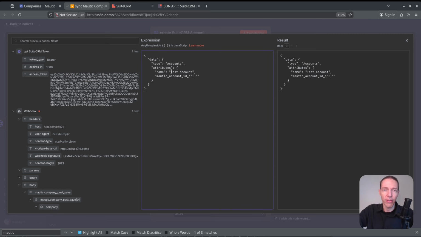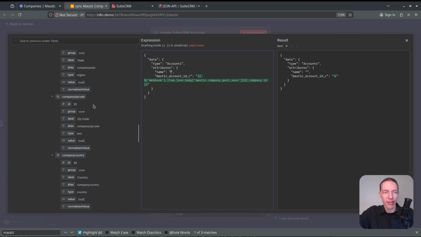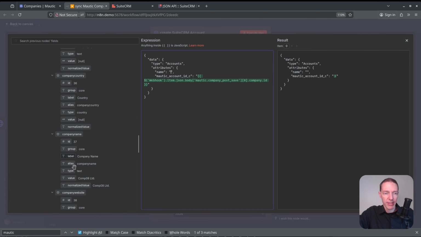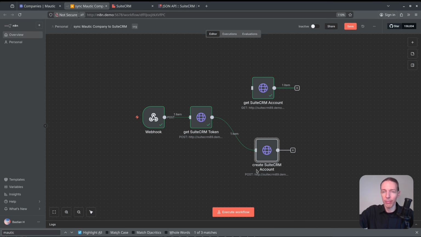Here you can see the preview. And then it's easy to spot issues if there shall be any. So first I want to have the ID, which is here inside this part of our response. And then we are still missing the name, and this is further down. So I have to go to the company name, which is here. And then I can drag and drop this over. And as you can see in the preview, that looks quite promising. Yeah, the JSON structure, the JSON payload seems to be correct.